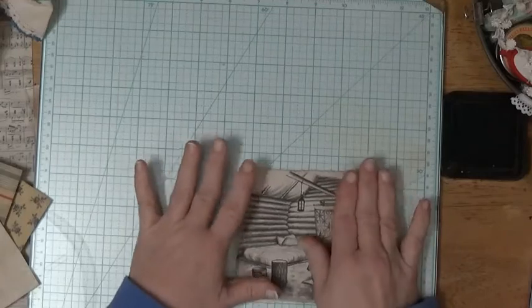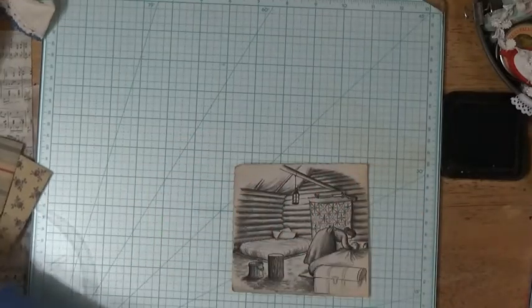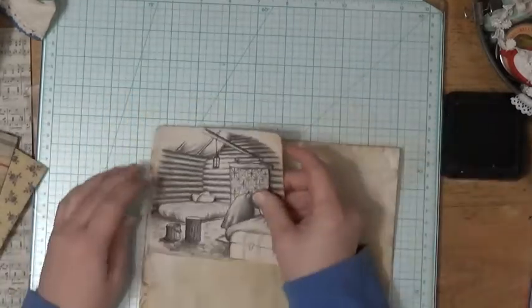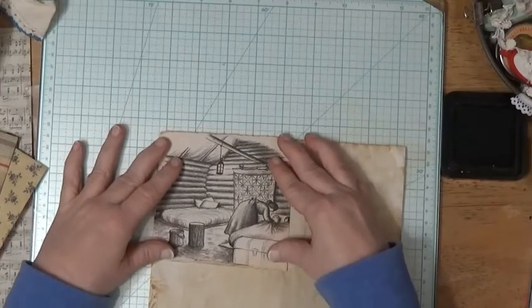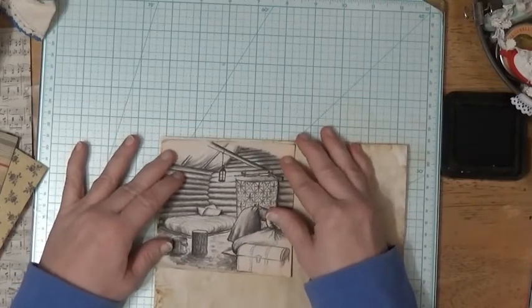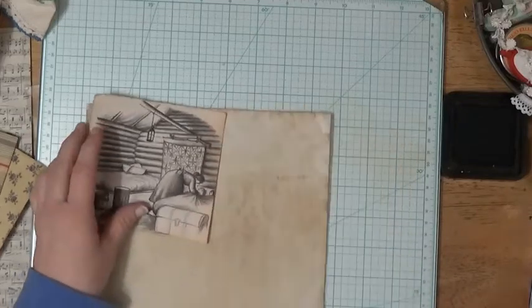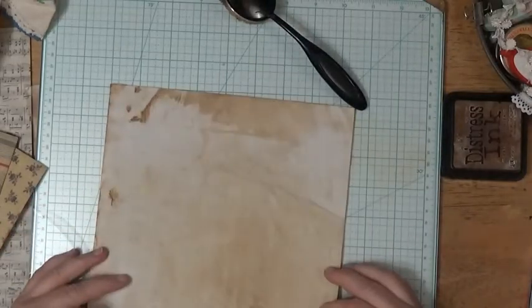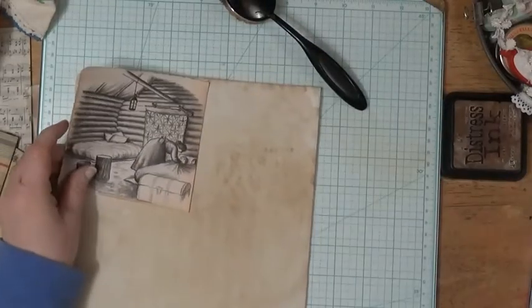For one, I've got to make this more sturdy. So I've got a piece of pocket guide paper here. Well, I did that crooked, but that's okay. I'm thinking I'll just stick that on there. I'll glue that on there for now, just to make that sturdier. And then we'll decide. This isn't such a pretty piece. That's why I grabbed that.